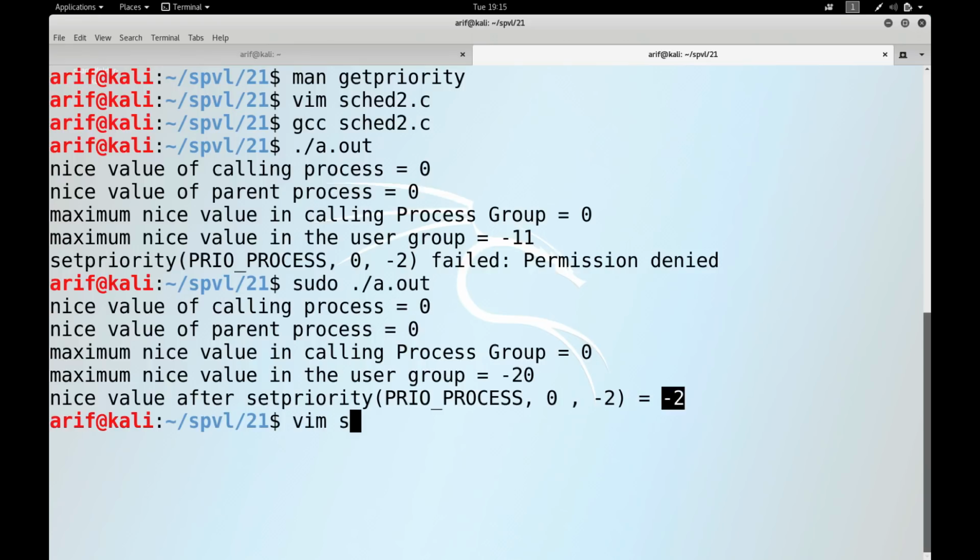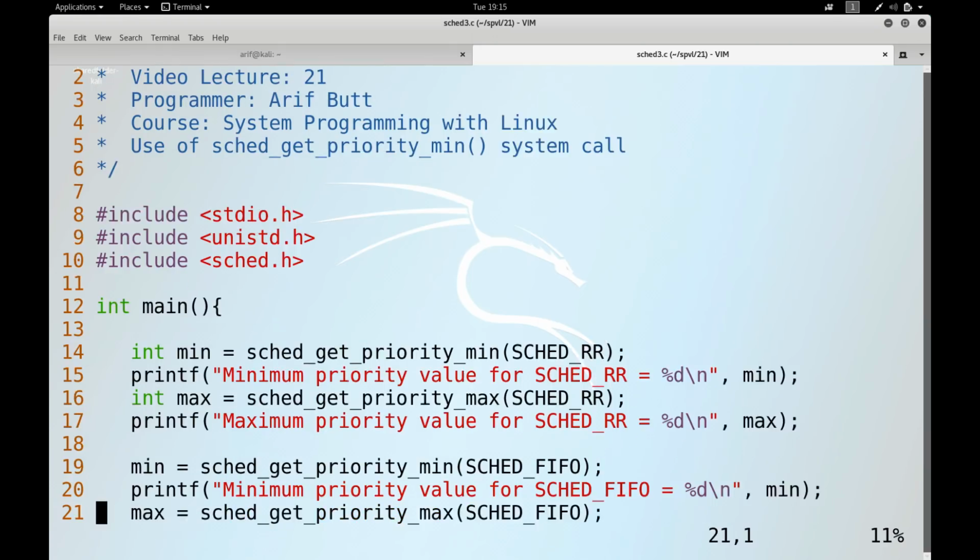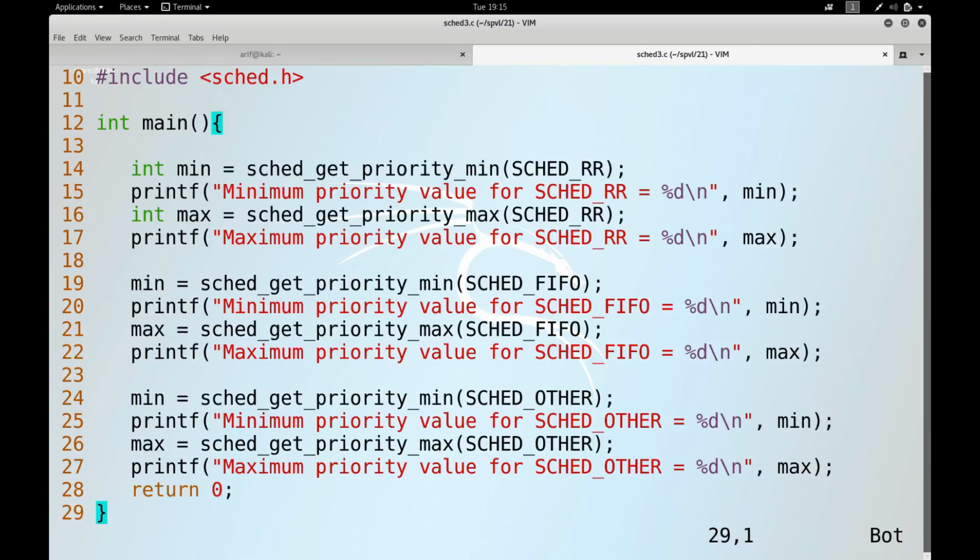Let me see another program, sched3.c. This is using the sched_get_priority_min and sched_get_priority_max functions, and for each policy it is going to get the minimum value and the maximum value. We know they are from 1 to 99, if I'm not wrong, and for SCHED_OTHER it is 0.